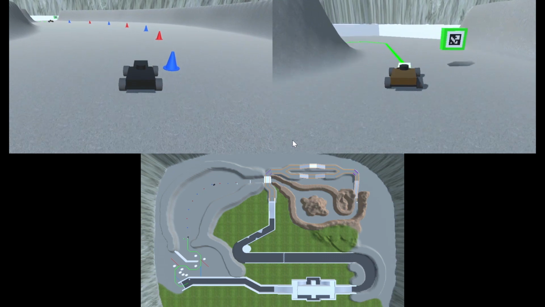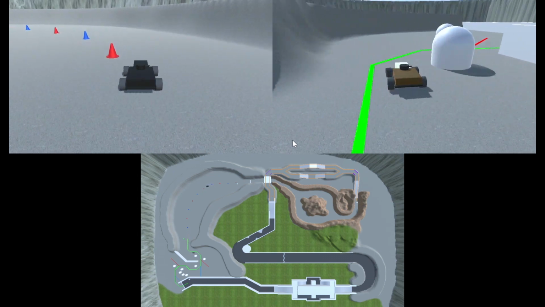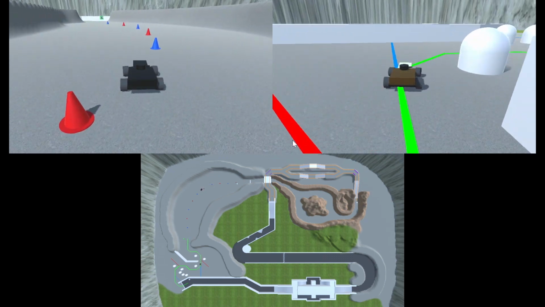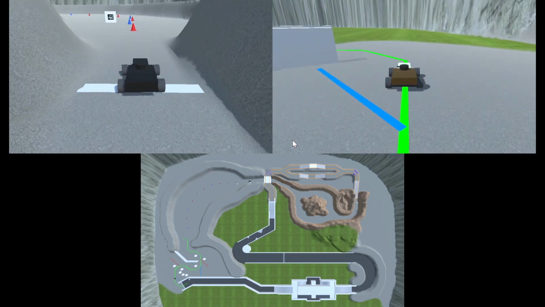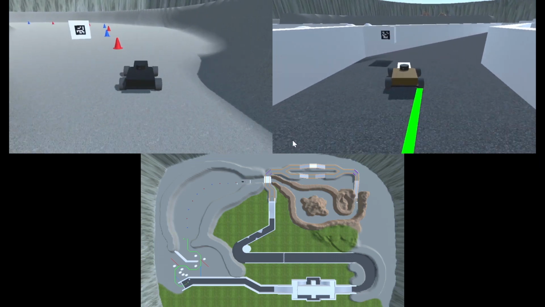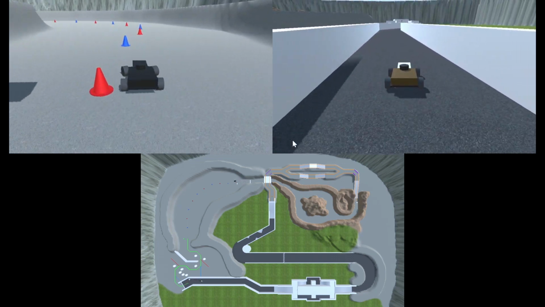And they're already on to line following. They read the AR tag telling them they have to follow the bright green line, and they're sticking to just that line, avoiding all the other colors. These line colors are actually randomized every time the course is loaded, so the cars can't pre-code the colors they need to follow.